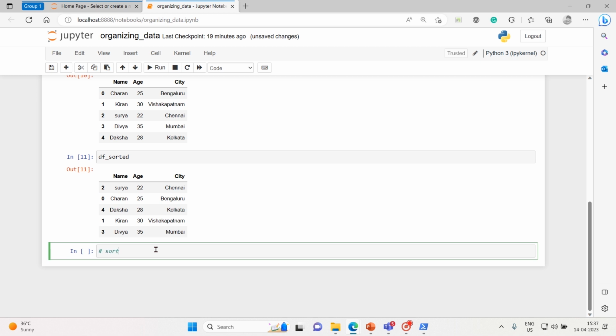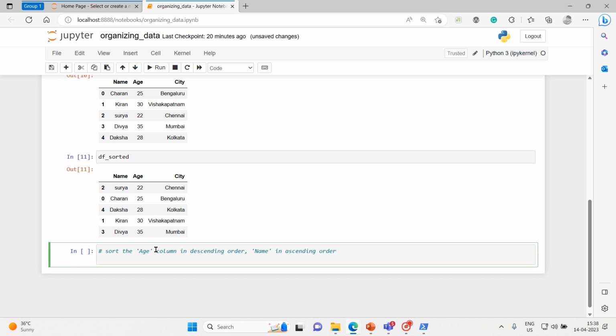We want to sort the age column in descending order and name in ascending order. Okay, let's do that now.